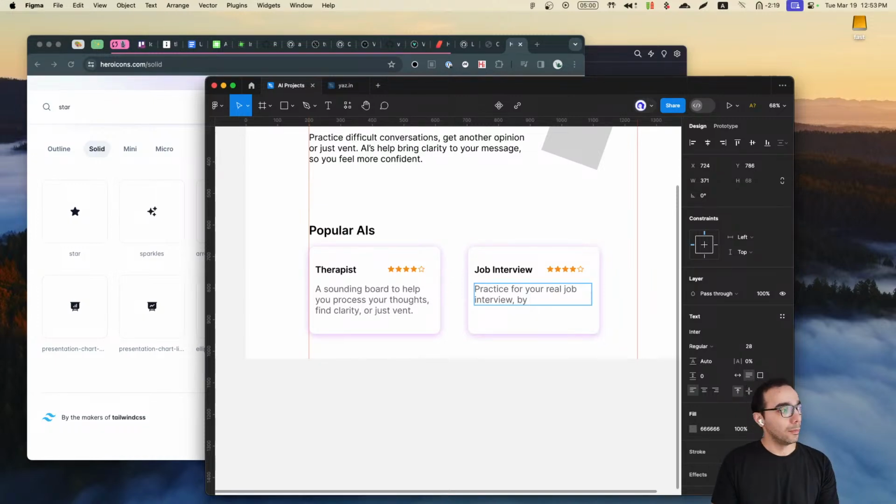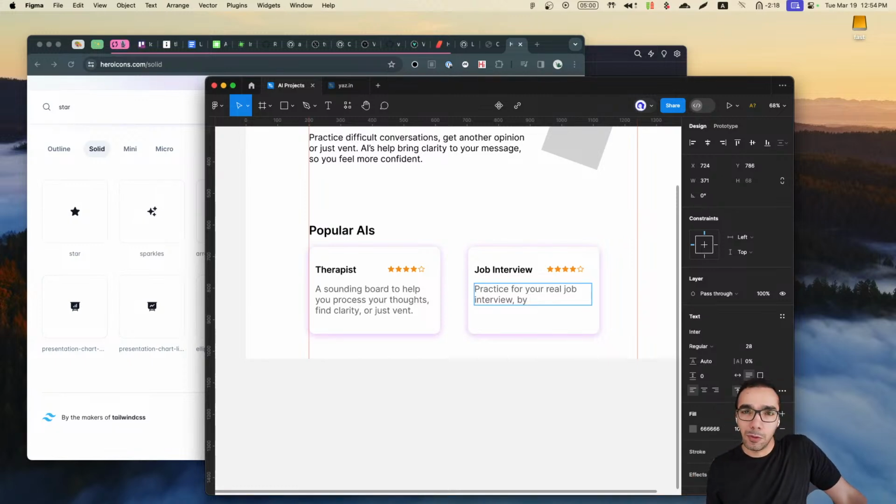And then, man, you could even take this a step further and take the recording from the job interview and feed that into another AI that gives you feedback. So instead of just performing the job interview and having to remember what went well, what didn't go well, you would get some sort of report at the end of the mock interview, which tells you exactly what you need to improve, what you need to focus on.